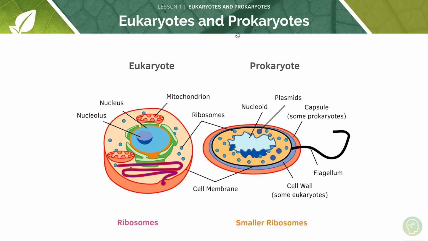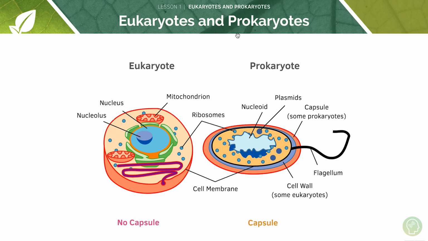Also, ribosomes are found in both eukaryotic and prokaryotic cells, but ribosomes are much smaller in prokaryotic cells, which kind of makes sense if you think about it, given that prokaryotic cells are generally much smaller than eukaryotes. So crucial for you to remember here is that both eukaryotic and prokaryotic cells have cell membranes. Some eukaryotic cells, such as plant cells, possess cell walls, whereas all prokaryotes possess a peptidoglycan cell wall.